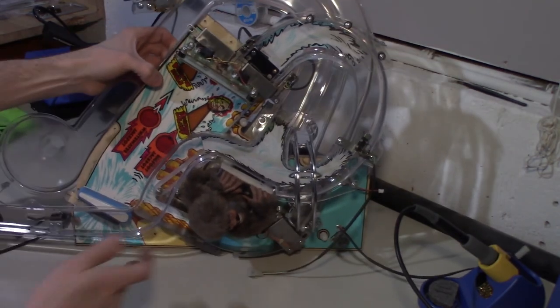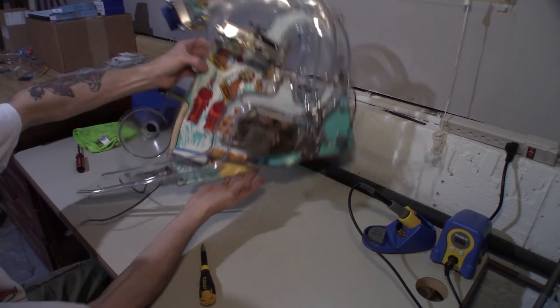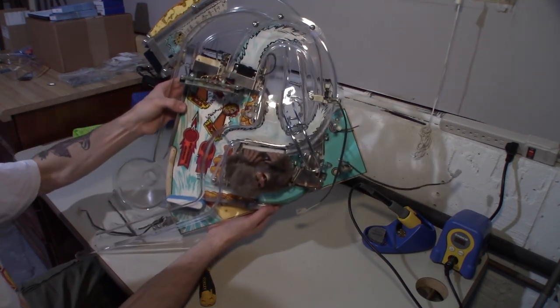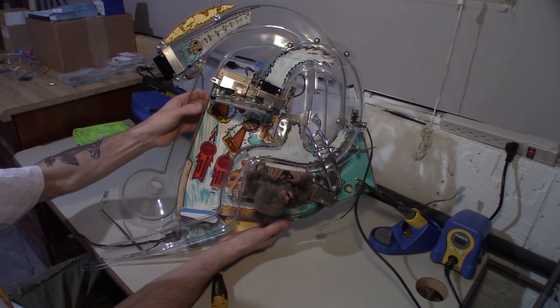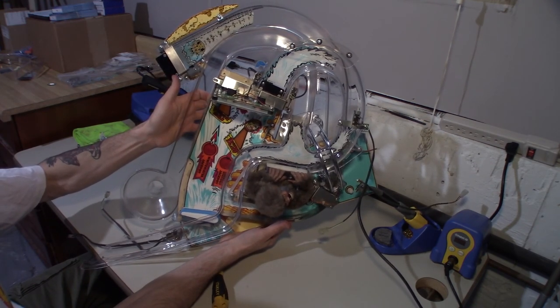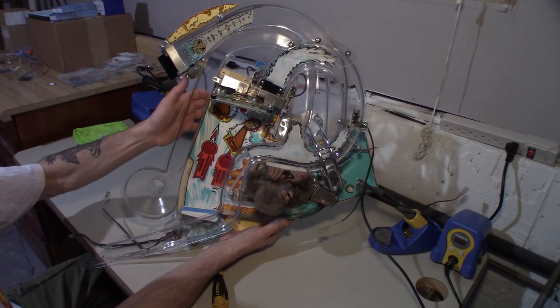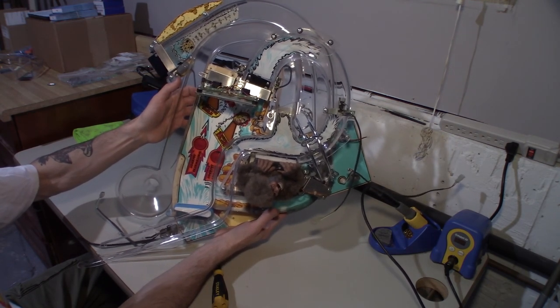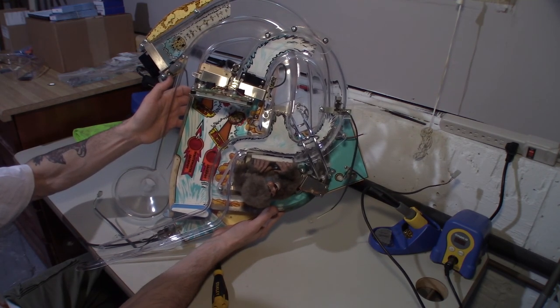Let me zoom out so we can get a nice view of everything pulled out of the game. But that is the entire upper playfield, clean, wax, new Bigfoot ramp. Everything taken off and put back together. I got to put one flasher on the top right there. Otherwise, it is completely good to go.